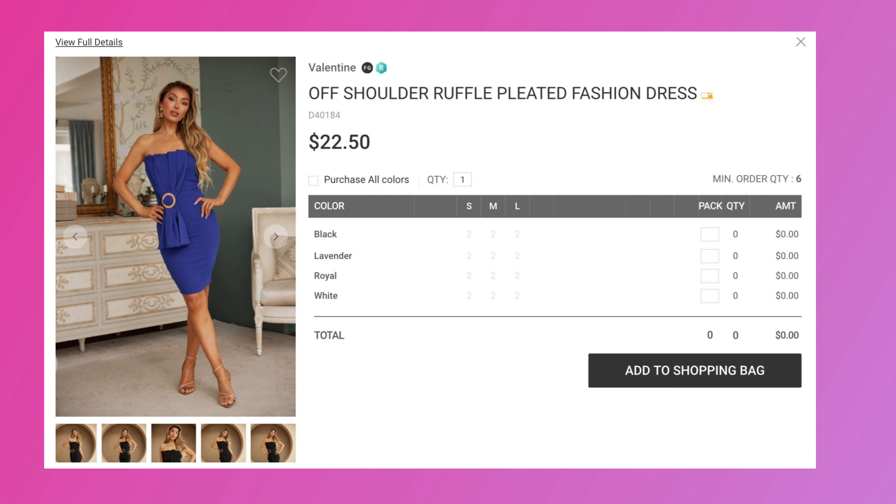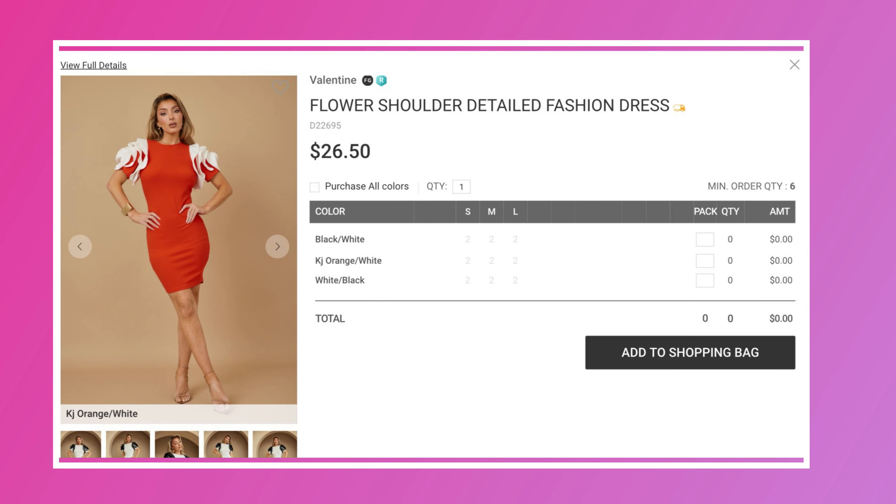Let's get started. We're going to start with Valentine. This dress in particular you can get from Valentine — she gets quite a few pieces from this vendor. I'm going to show you guys another one, which is this one, also from Valentine as well. Go ahead and check it out; you'll find a few more pieces that she supplies from there.